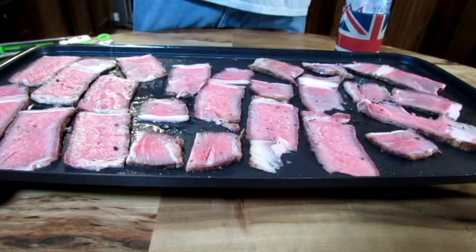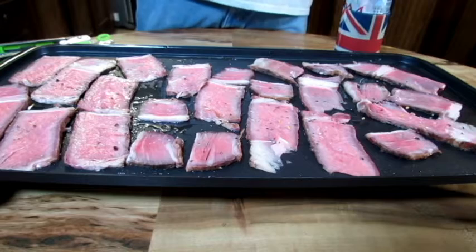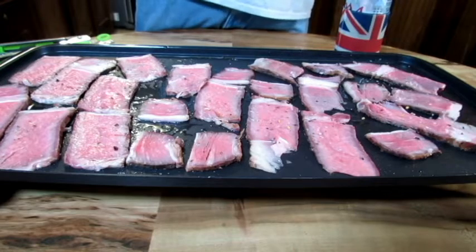Sprinkle a little bit of that on this, just for a little extra flavor. Should be good. I'll probably do the other side a little bit too. So we're just gonna let this heat.